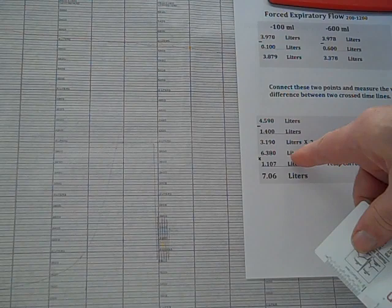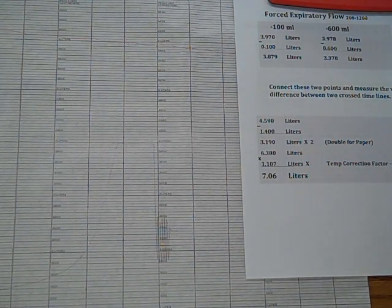We double for the paper and the temperature correction. We ended up with a peak flow of around 7.06 liters.